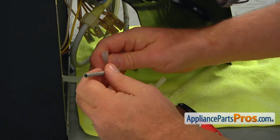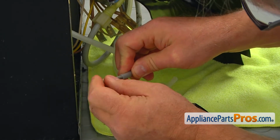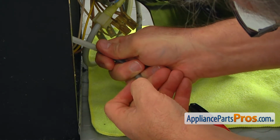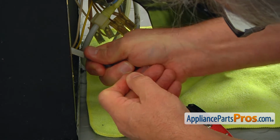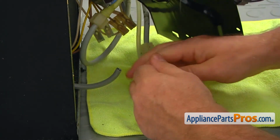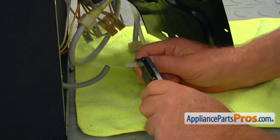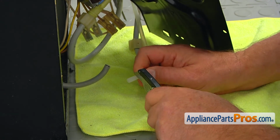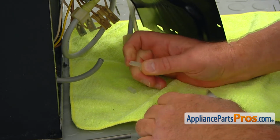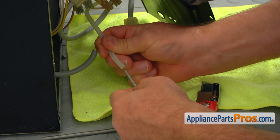Then I'm going to insert the spring in. It will preserve the water line from cracking on this turn here. And then the second one. Cut it off and pull the nut. And then we're going to insert the spring in.